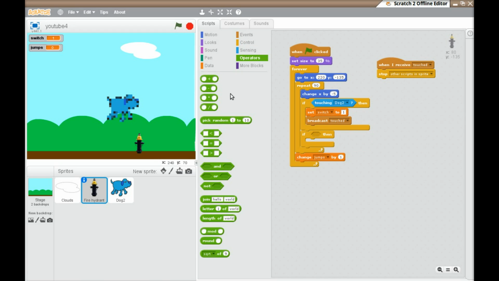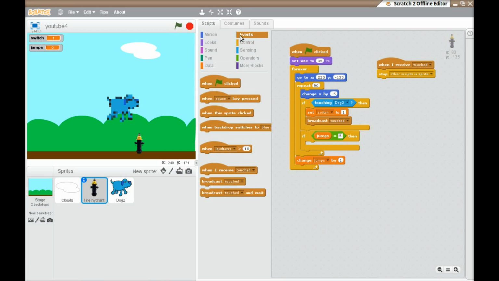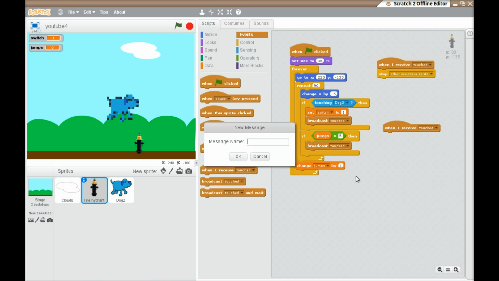So let's say we set the jump to 5. If the jump is 5, we want a few things to happen, so we're going to have another broadcast. Let's have a broadcast called jumps.